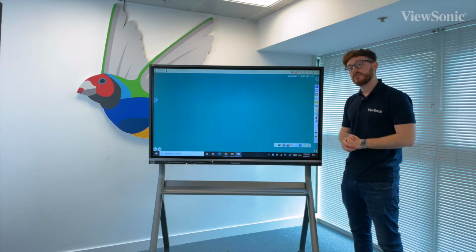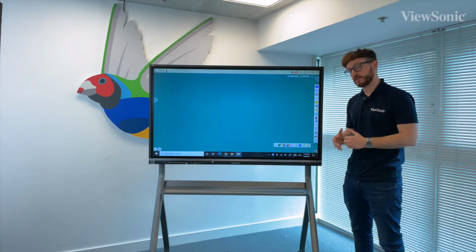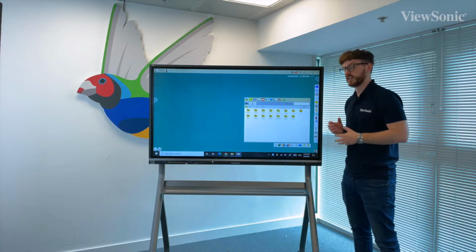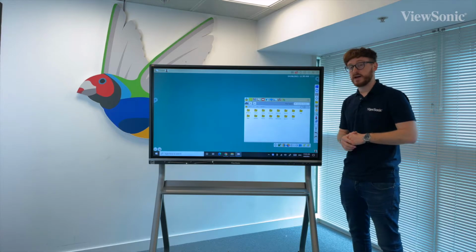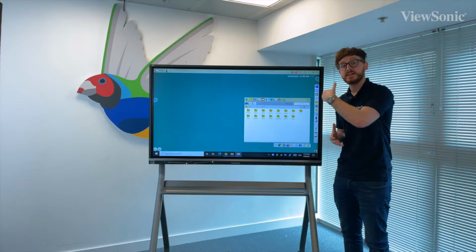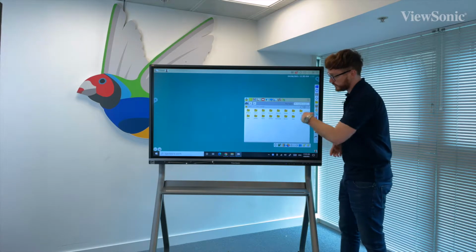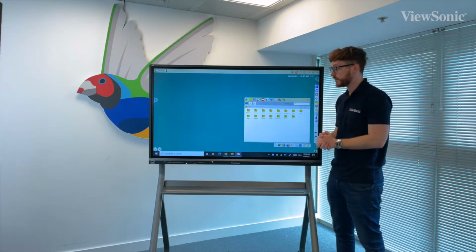The central hub of the myViewBoard software is called the Magic Box. This is the icon on the toolbar that looks like a cardboard box with 3 blue icons popping out of it. This is the central hub for the software and essentially where all the key things occur. First and foremost, we can open anything from our local storage from the Magic Box. So as you can see, I have a number of files that we can open.